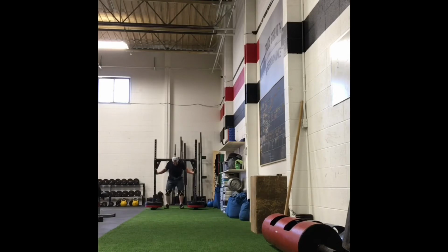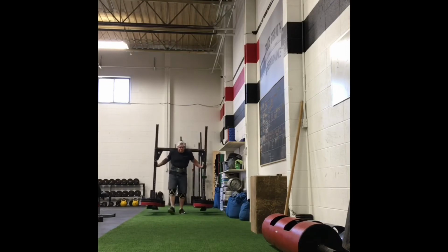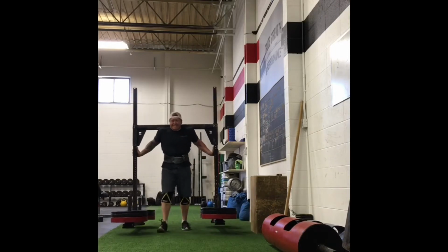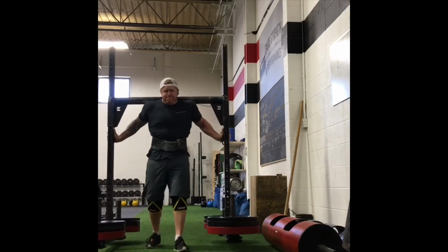And just getting a little quicker when I transition. You know, I put the yoke down and turn around to pick it up again, and I got to go through everything again in my head with bracing and pushing out on the yoke. But I think that's just because I haven't done it too much yet, and that'd just come with experience, and it'd get quicker and become more natural.